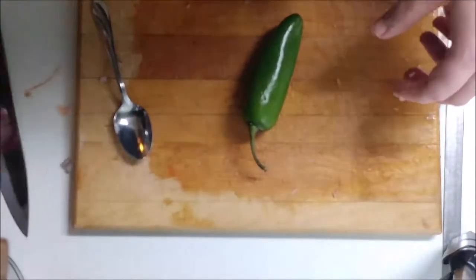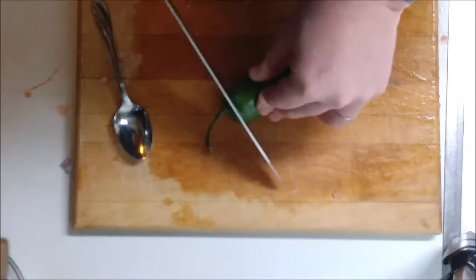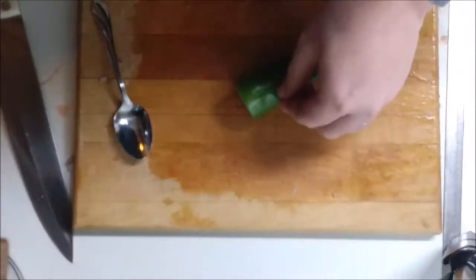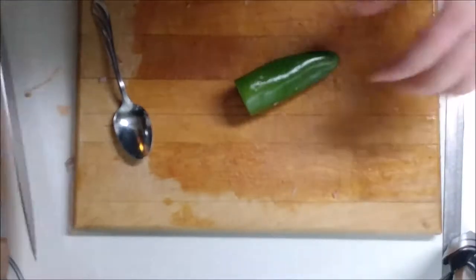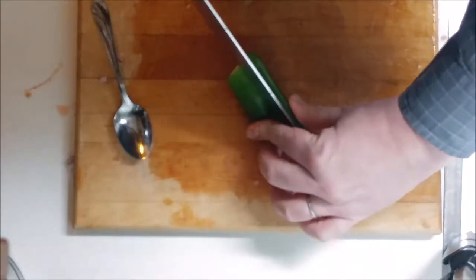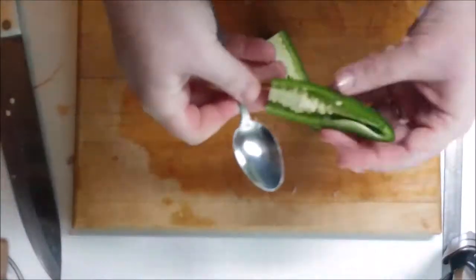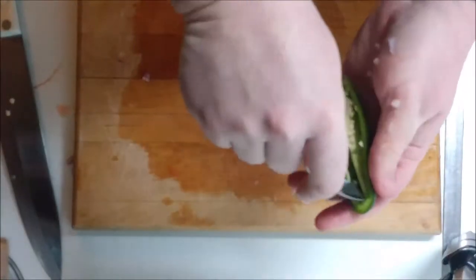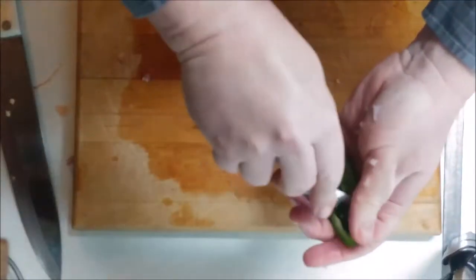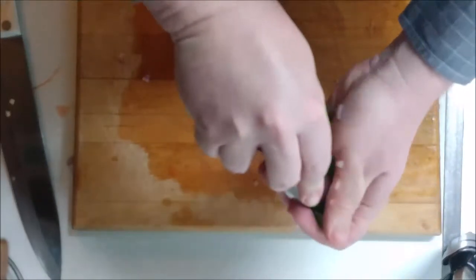For jalapenos and other peppers, some people might want to use gloves, because the oils on the peppers will make your fingers burn. I'm pretty much immune to jalapenos. But I do use one precaution that actually helps a lot. Once you slice the top off, slice it in half. Use a spoon to dig out the insides, unless you want to have the insides in your salsa. Most people do not do the insides for the pico de gallo. So use a spoon to save your fingertips.